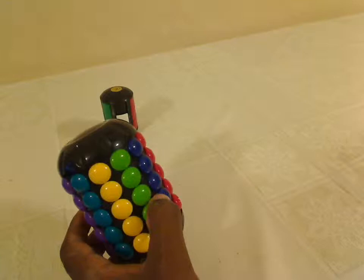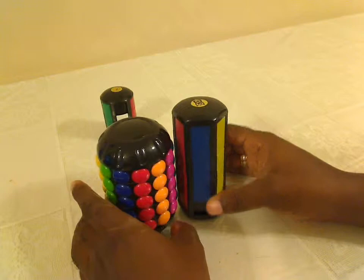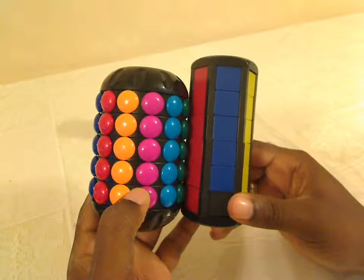There are other types of Whippet style puzzles that are much closer in size to a Capuzle. Here I have a color puzzler, and it's actually a little bit taller than a Capuzle. You can take a look at it from this angle. It's a little bit taller. The Capuzle is a bit thicker.